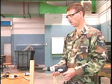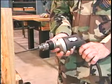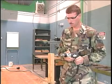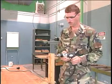Whichever method is chosen, as soon as the drill bit is free from the workpiece, immediately release the trigger switch to stop bit rotation. If you have additional holes to drill, repeat the steps just covered.